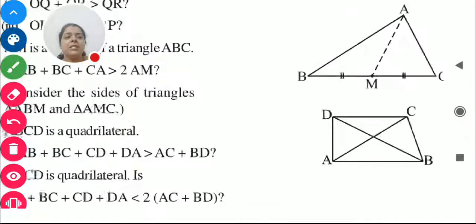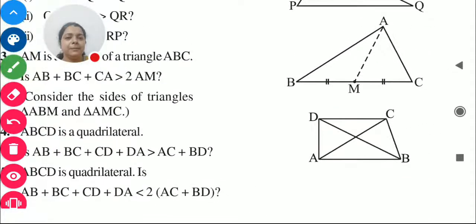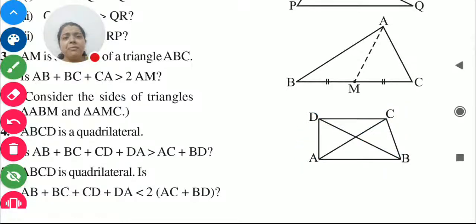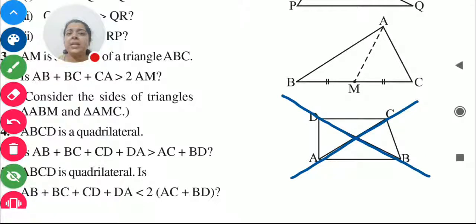So let's see with this question number 4. What you need to go for? It is asking for AB plus BC plus CD plus DA is greater than AC and BD. So what we need to do actually? We need to go for two kinds of sections over here, means two kinds of triangle. You can see this is a quadrilateral and there is a mid center line, having the center line which is adding two opposite vertices, AC, and adding two opposite vertices B and D, right?